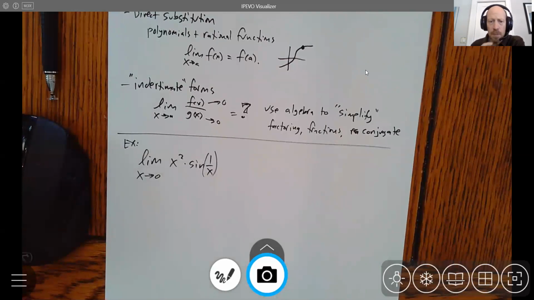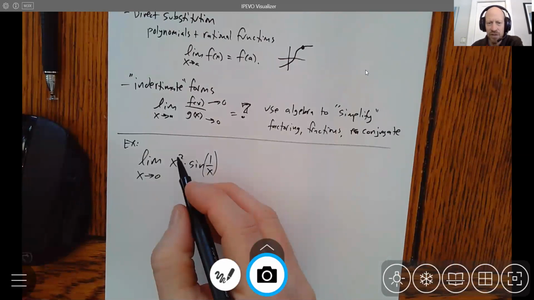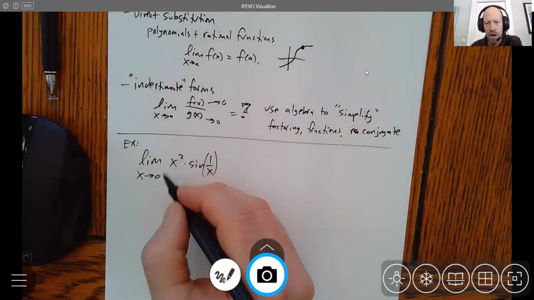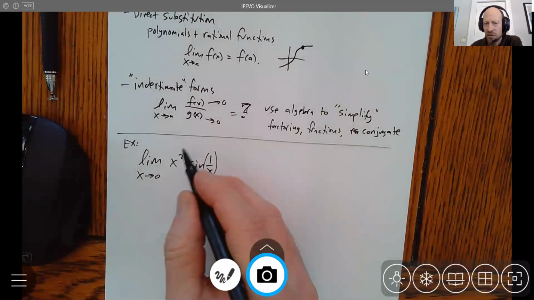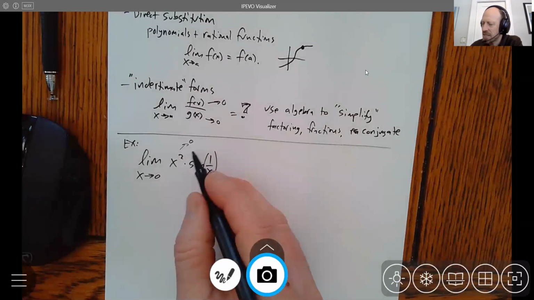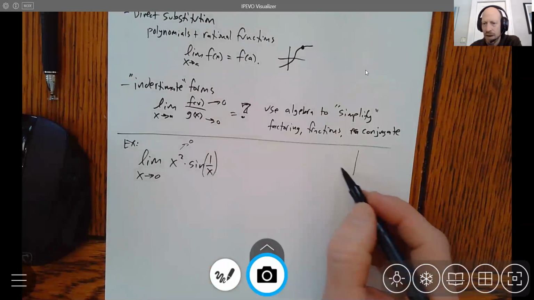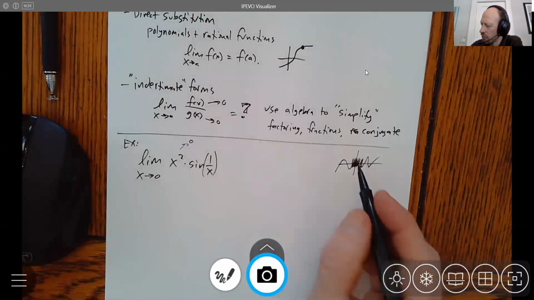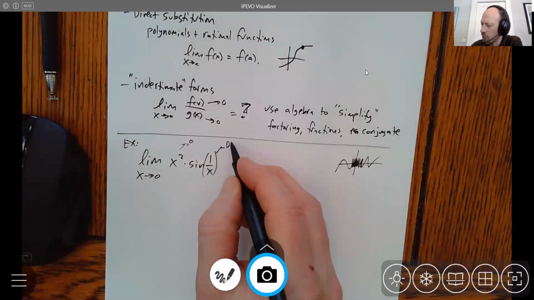So this is a limit that we're trying to find. You may remember a little bit of those limit laws that said, well, I can take each of these limits separately, right? That was one of our kind of limit laws. If I have the product of two functions, I can take each of those limits. This limit is definitely going to 0. This sine of 1 over x, however, you might recognize that one. That's this function that oscillates kind of rapidly right around 0, and it turns out that limit does not exist on its own.